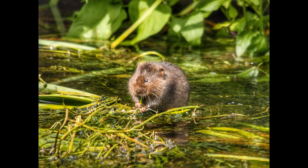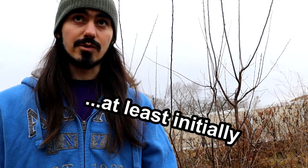Even for the average homeowner who may not own acres of land but may own half an acre or an acre, we may still complain about vole damage, but that landscape doesn't even necessarily support as many voles as it might need to in order to bring back these owl populations and hawk populations. But if you have a garden, you may notice that the vole population may explode, because the food source has increased dramatically, and that's not a bad thing, but you want to make sure that you've also encouraged other animal species in creative ways to participate in your garden to help balance things out.